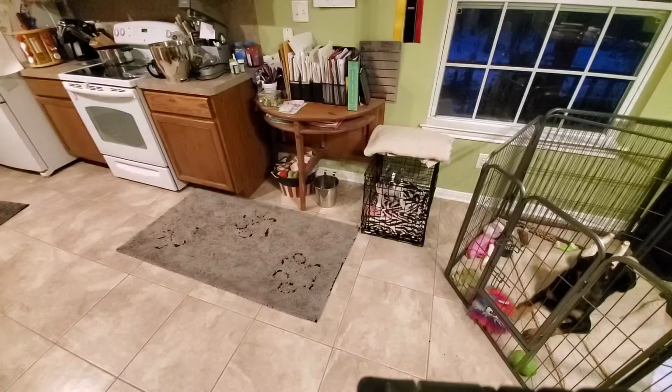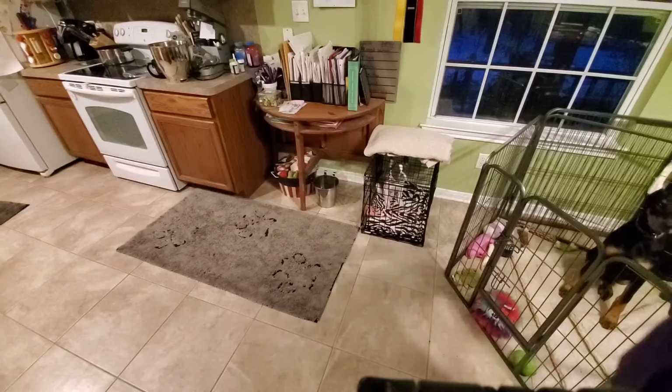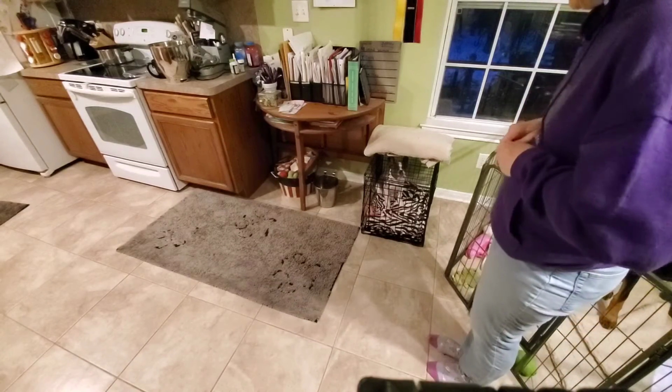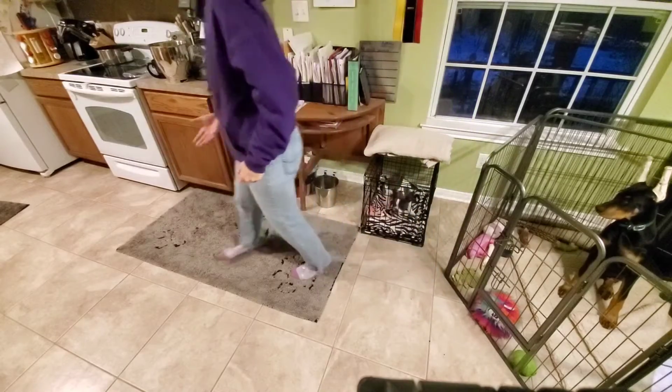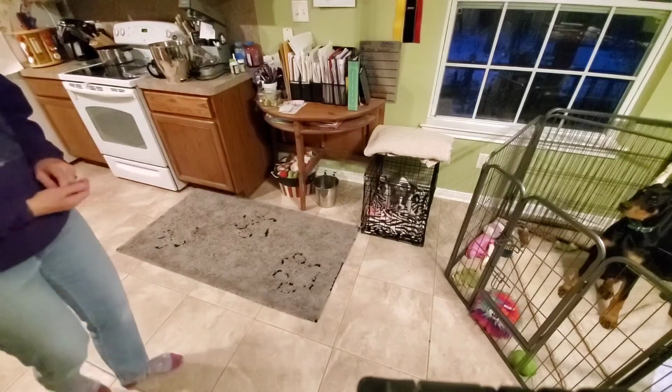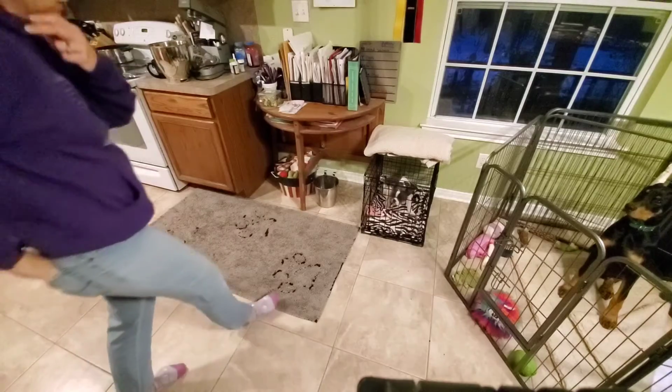Nice work, Norman. Doing great. As you can see, I often use a crate in the kitchen so that I have to walk by it lots of times. This way he can be with us, but not with us. There's also an X pen to his right. I can use that. I can tether him to the pantry door. There's a lot of different things that I can do.